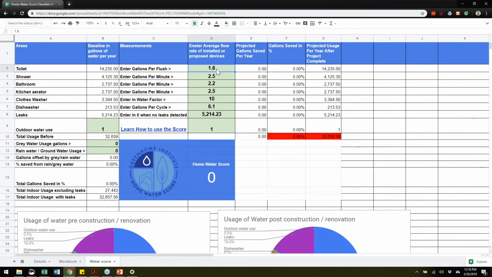So for toilets, one thing to know, and one thing to know with all of these, is that you're going to be taking the average. So if you've got 2, 3, 4 different bathrooms in the house, and they've got different flow rates in them, then you're going to average those together. And the same goes for multifamily housing. If you're planning to certify several units, and some units have a different flow rate and some have another, then for now, what we're doing is just having you average those together.